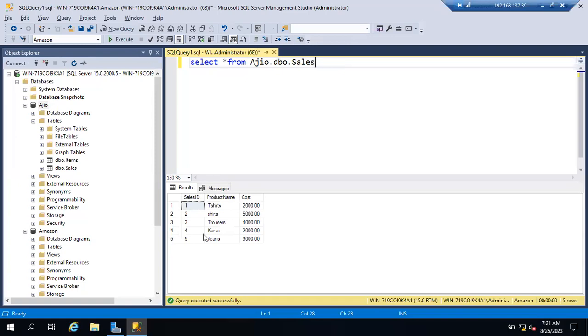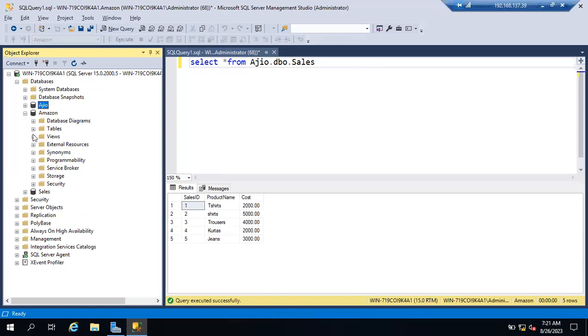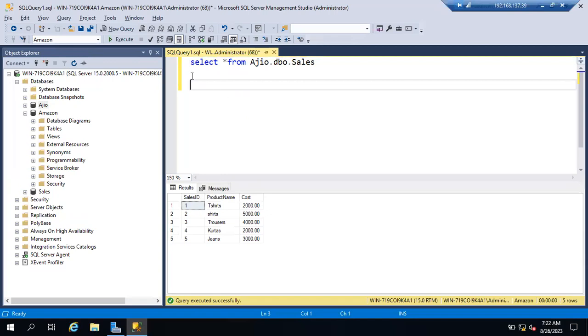So what we can do now, let me create one more table, an employee table, so that we can use the where condition. I'm going to create an employee table, guys. In which database? Azure, Amazon, sales. Let me create an employee table in the Amazon database. So create table employee. I'm going to give 3-4 columns. So employee ID, with data type integer.